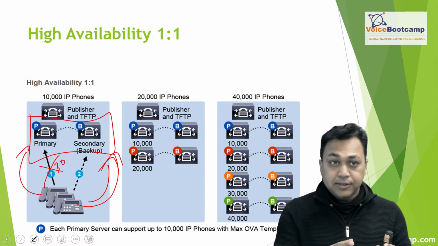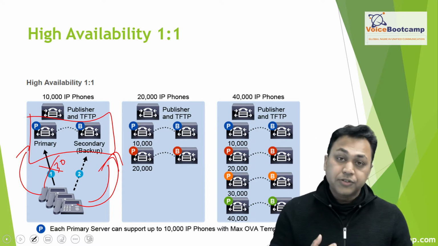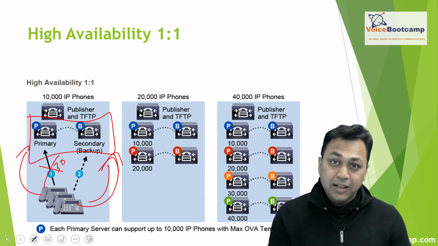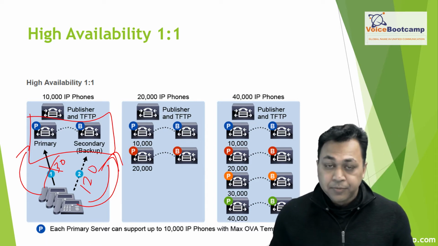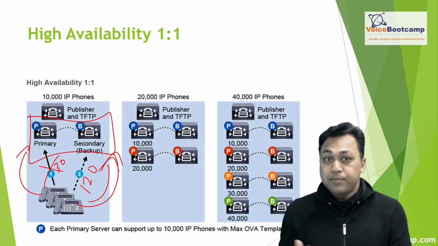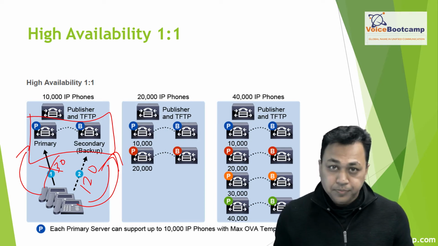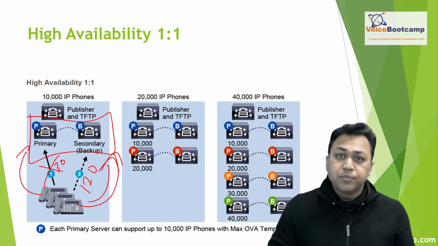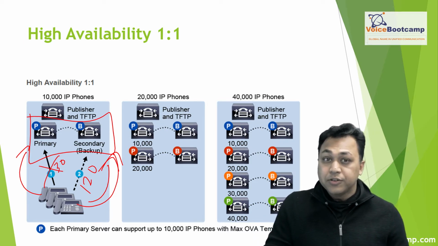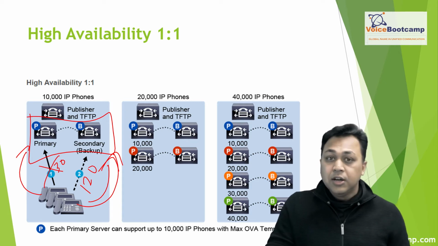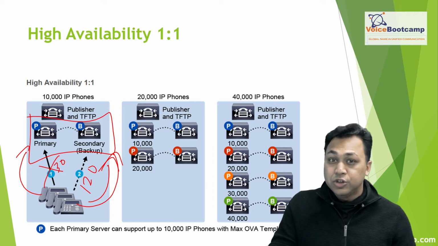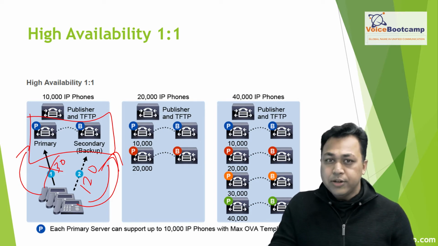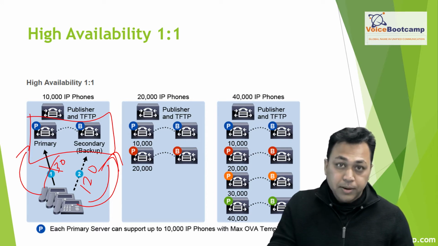While the phone sends a 30 seconds keep alive to the primary, it will send a keep alive to the secondary server every 120 seconds. So what's going to happen is that you just want to make sure that there is a secondary server available. So in this scenario, it's possible that during an upgrade process where one of the servers goes down because you have to take it down, you do not necessarily lose all the functionality because you have the second server continue to function. So it's not just about an outage. It could also be intentionally downing a server because of that requirement.